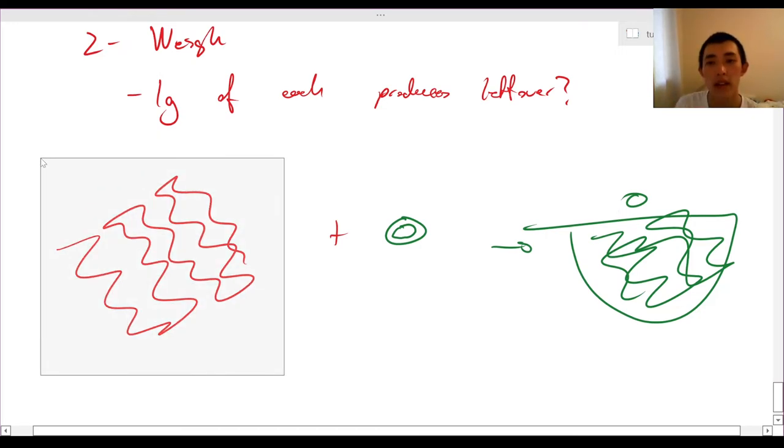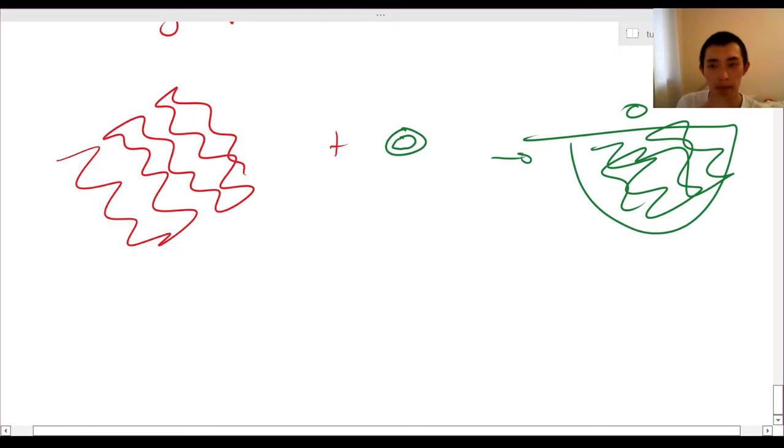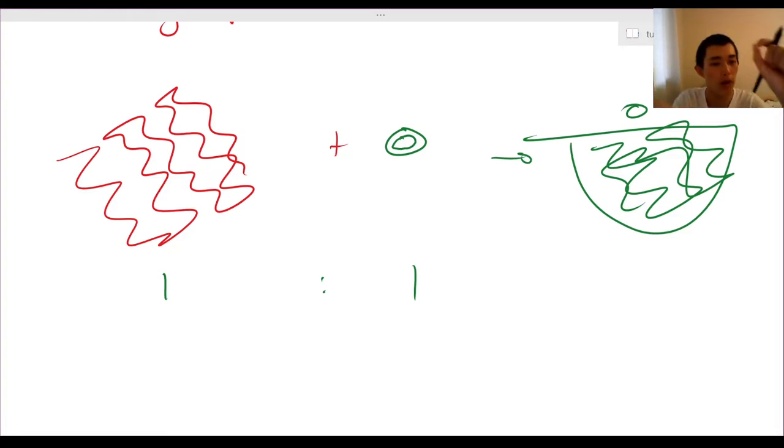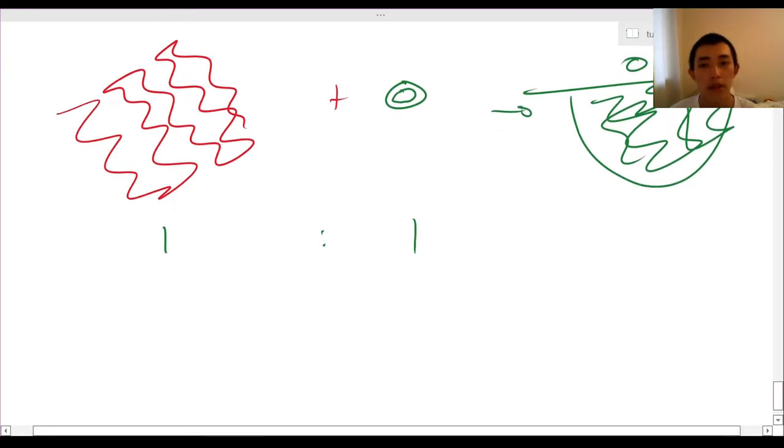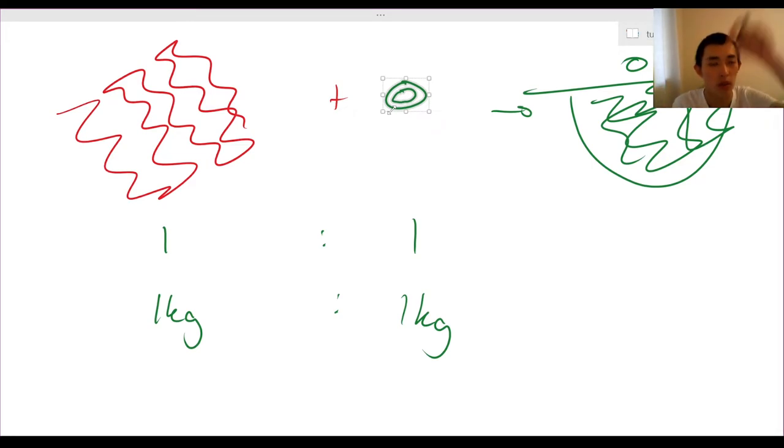Or you might have one cake with a cherry on top. In this case, let's say that obviously we need this in a one-to-one ratio. For one pack of noodles, I want to have one leaf to go on top. So would it be a good idea to have one kilogram of noodles to one kilogram of these leaves to put on top? No. You'd run out of the noodles way before you ran out. You're only putting one on top of each. Or if you imagine cakes and cherries, you only need one cherry on top of each cake. You'd run out of these guys way sooner.